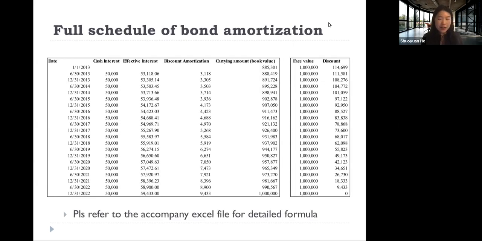And then here, before we go into look at the example, I just want to give you a reminder. You may have learned the bond amortization table somewhere before, but here I just want to go through it before we go into the example, because this is the very basics. You are going to need those numbers when we make those journal entries. So the bond amortization table is basically an amortization table. And then the fixed value of the bond, it is 1 million. Okay, maybe let's look at the example first, and then I will explain those numbers.